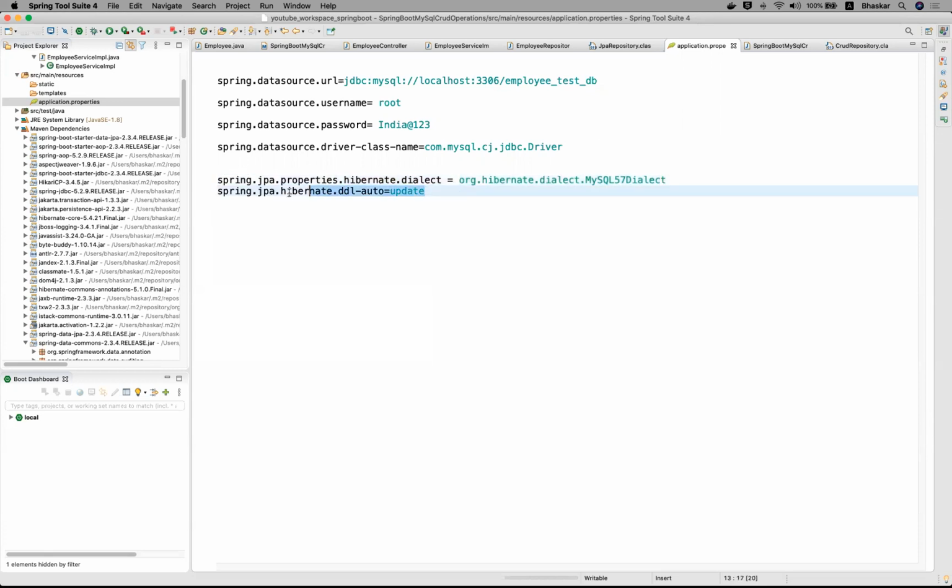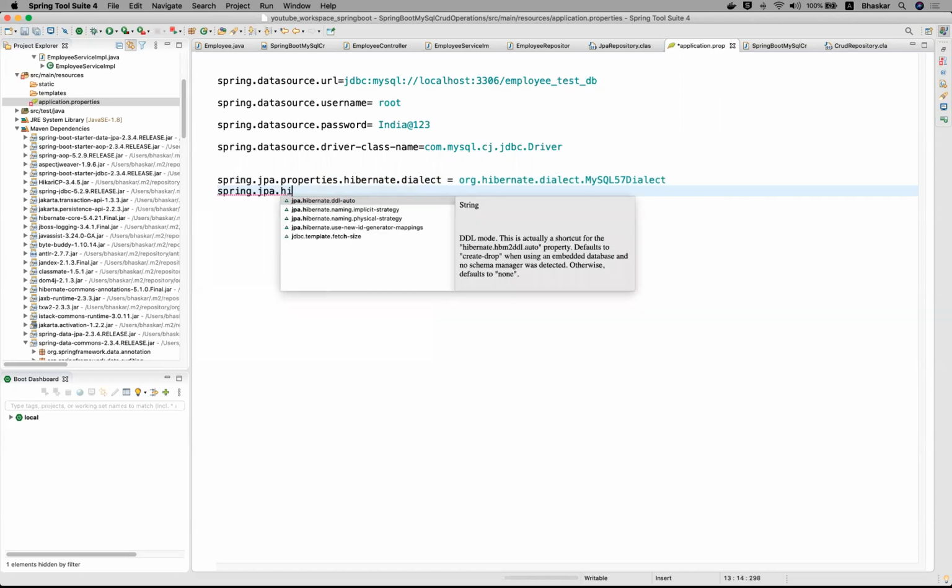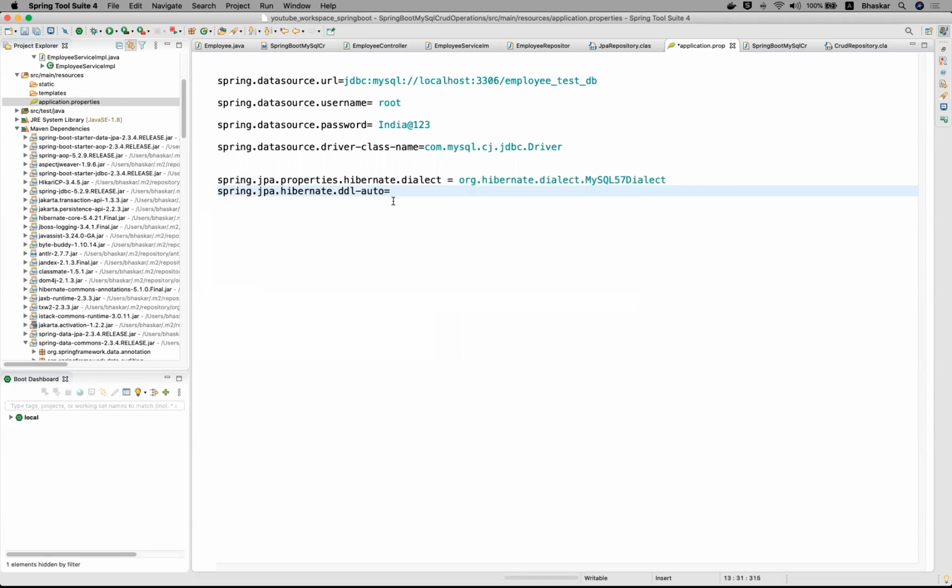One more, see here. There are JPA properties, spring.jpa.hibernate.ddl-auto. If you type JPA, we have a lot of properties here. I'm using ddl-auto. Here if you use Ctrl+Space, you can see five options.